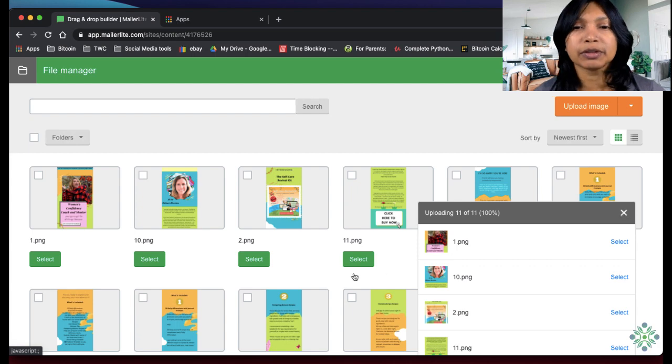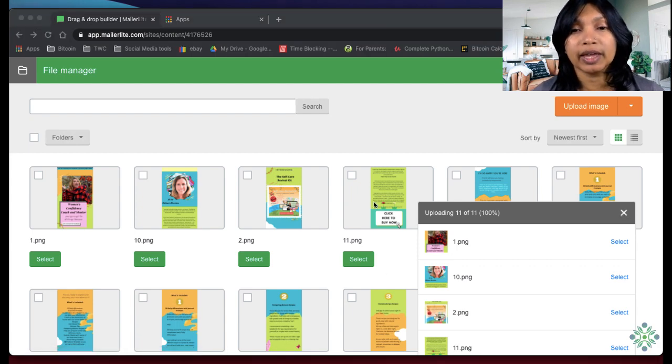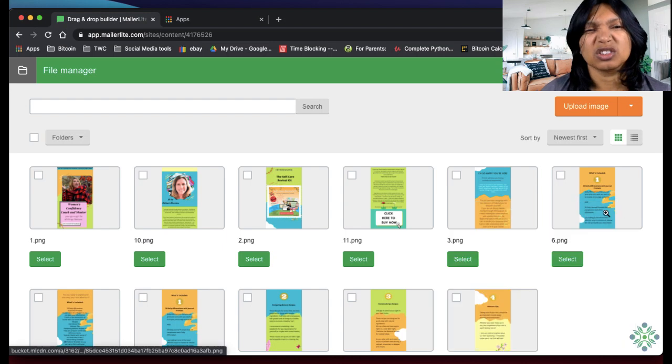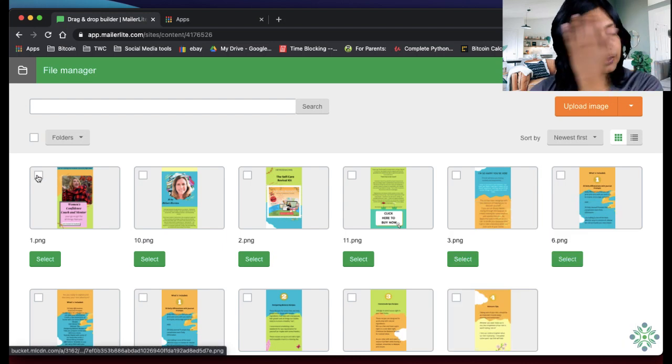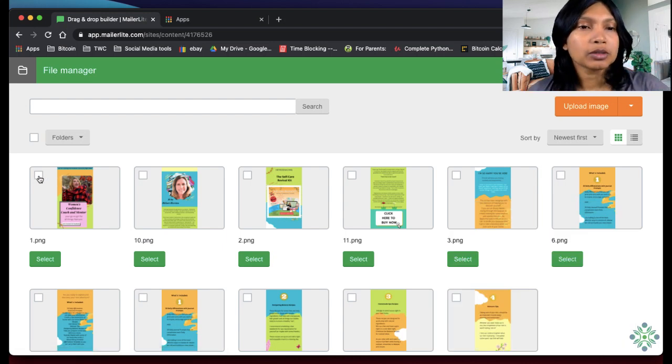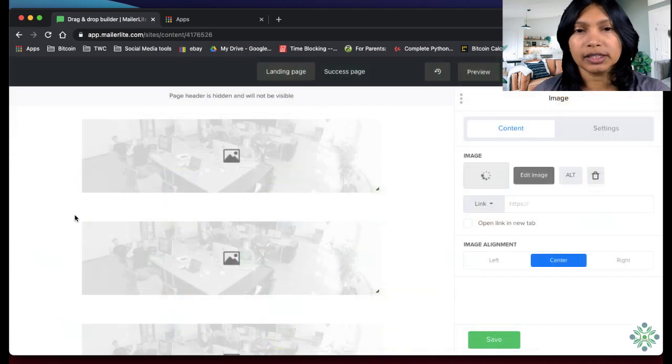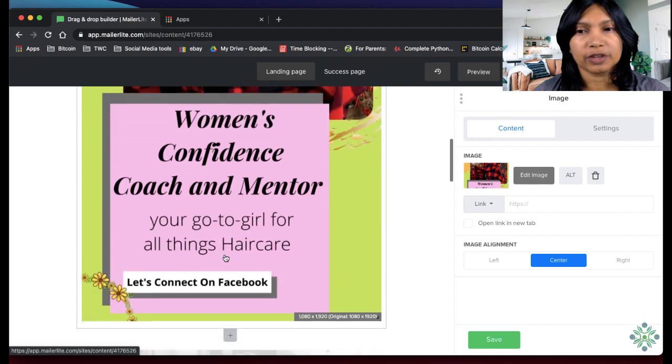So in that case, before you upload it, I would recommend that you rename or number your images so that you know the order that it's going to go on. So you're not confusing yourself as you're doing it. So I'm going to pick this one and then click select. So that one's going to go on the first.